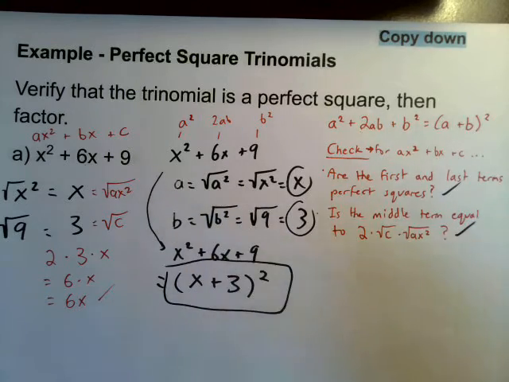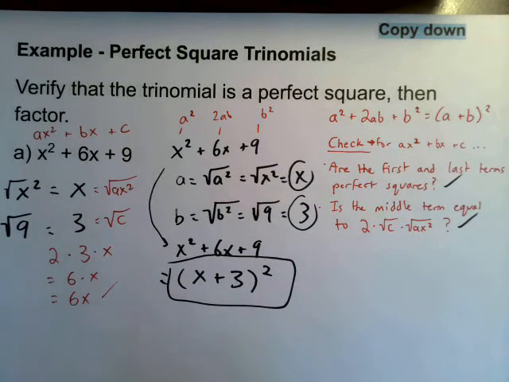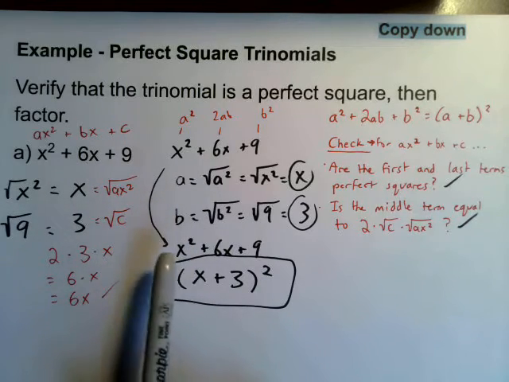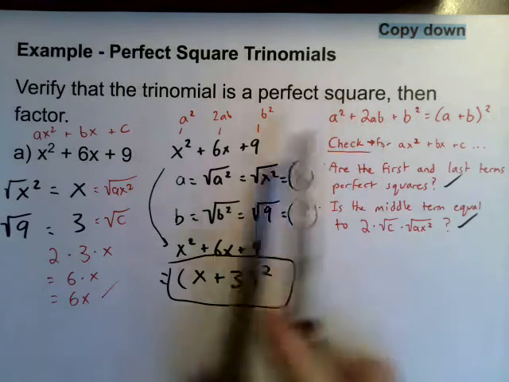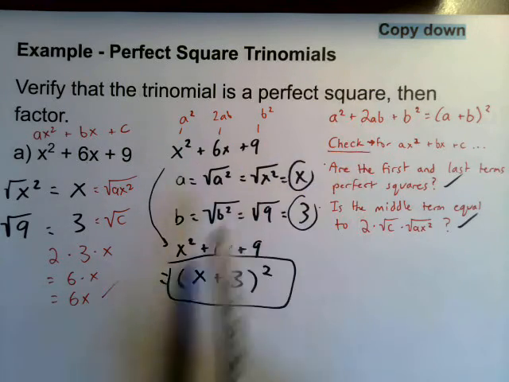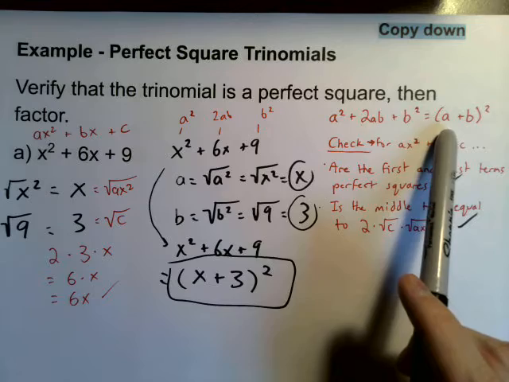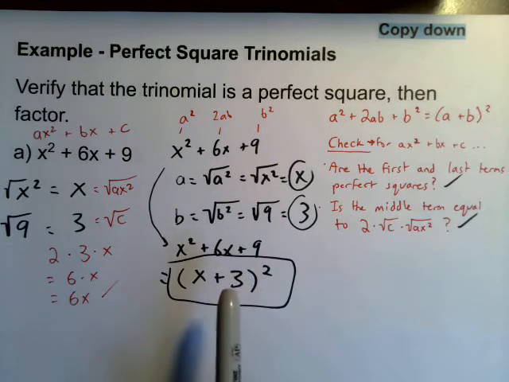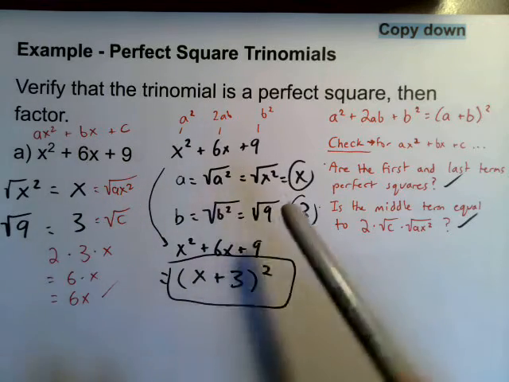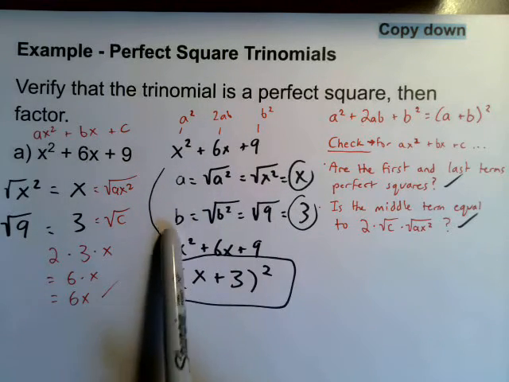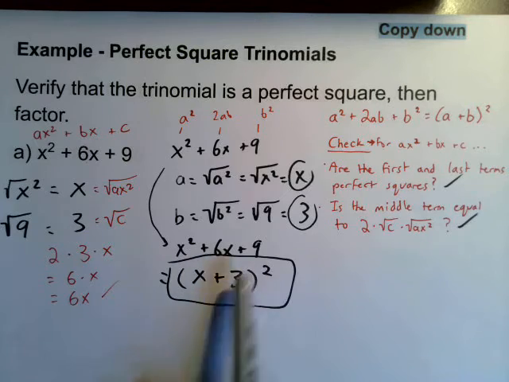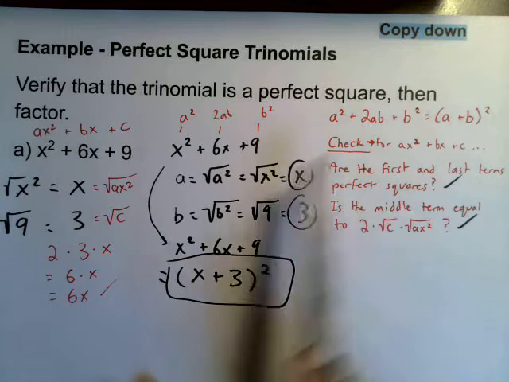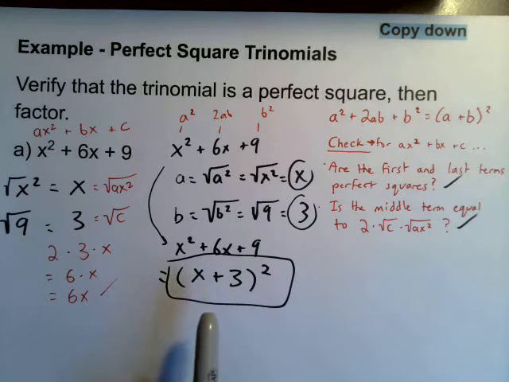So again, in terms of how much work would actually be required of you, you would only have to be able to identify and pick out what's the a value and what's the b value, and then verify that it fits this pattern, if I were asking you to factor it. If you were being asked to only factor, then essentially this is really all you have to do. You would just have to give me this general pattern in that formula, and then substitute in the numbers to get it to this factored version.